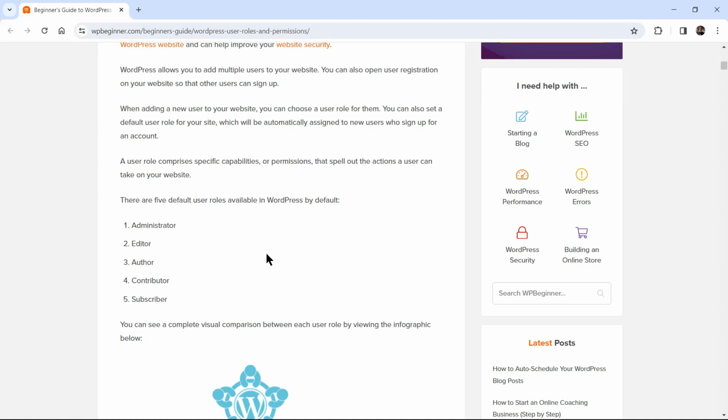Hello everyone. In this tutorial, you're going to learn how you can fully control the access of different user roles in WordPress. We all know that in WordPress, we're given 5 default user roles: admin, editor, author, contributor, and subscriber. But what if we want to add more roles or even customize the existing ones? You can totally do that after you finish watching this tutorial.